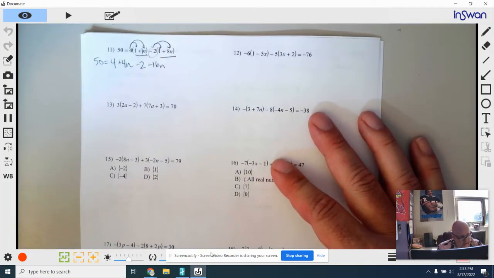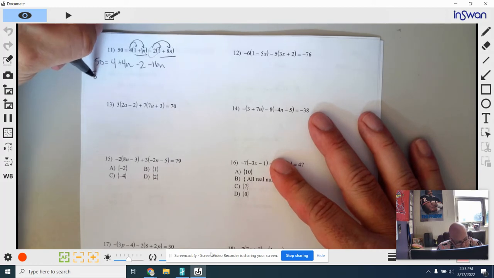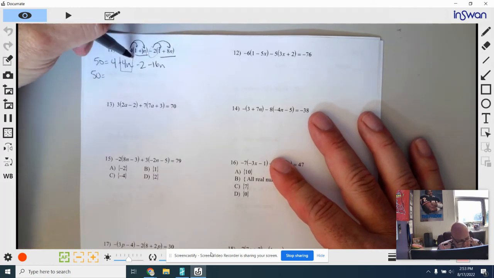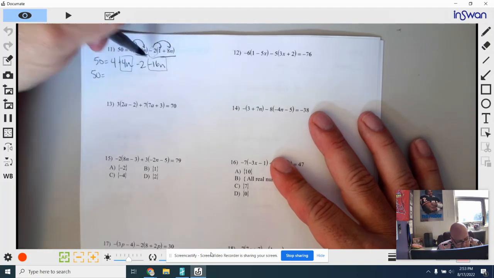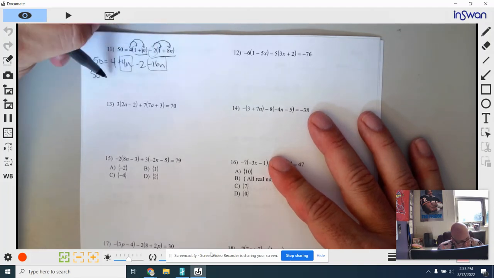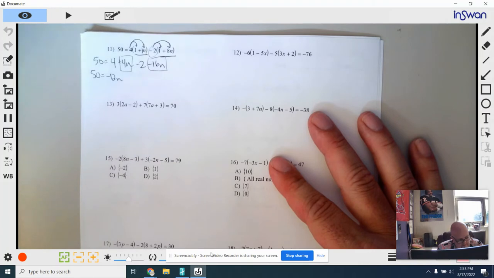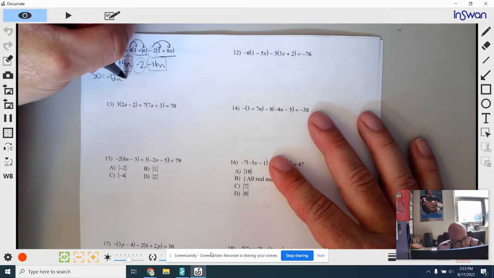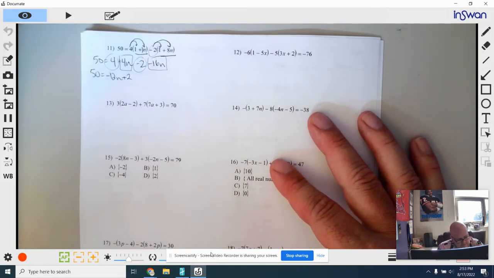Okay, so now I'm going to combine like terms. I see on the left side is just 50. But over here, again, I want to look for my variables first. I've got a positive 4n and a negative 16n. Those come together, give you negative 12n. Then I've got a 4, then a minus 2. So 4 and a negative 2, that's going to be a positive 2.